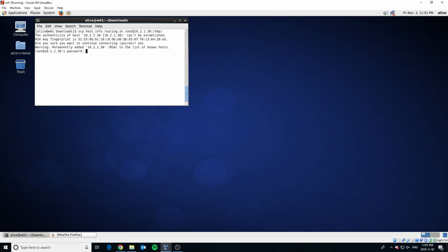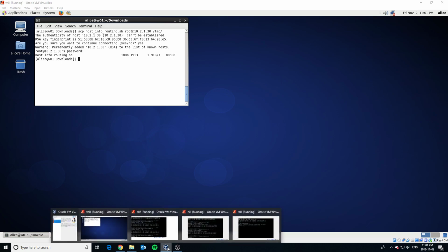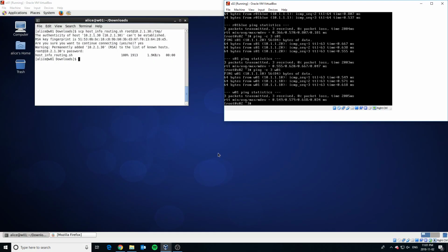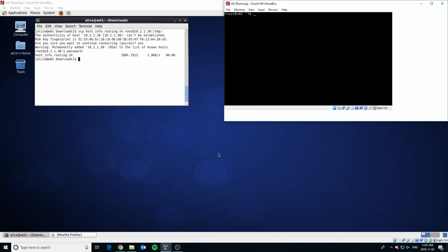And we're just going to say yes, say admin pass. Now it's sent it to SO2, and if I go to SO2, clear this, go into my temp folder and list it, we can see it's there. So that is really, really cool. That is kind of like, yeah, we did it. It's a good feeling. So let's just run that script.